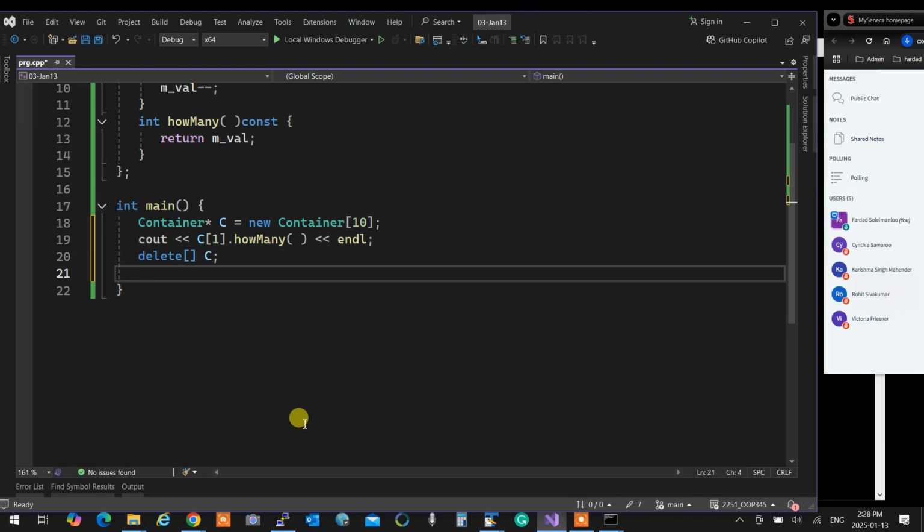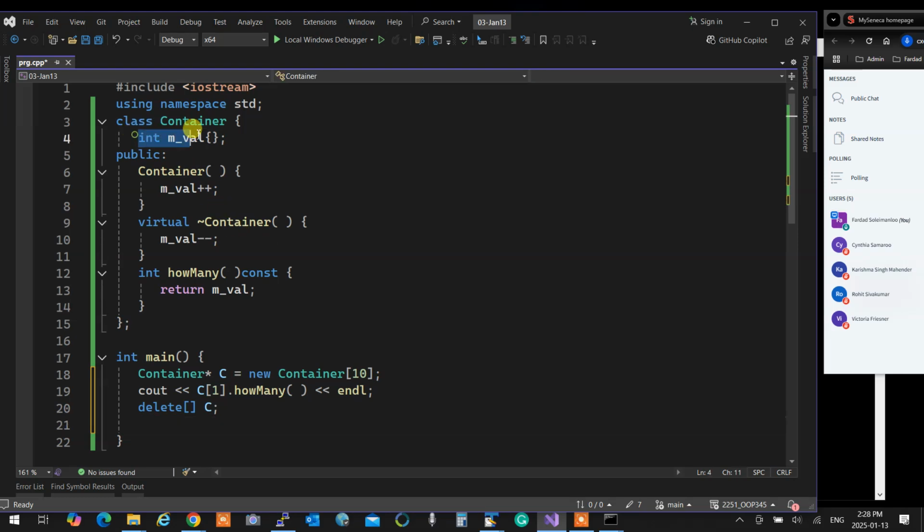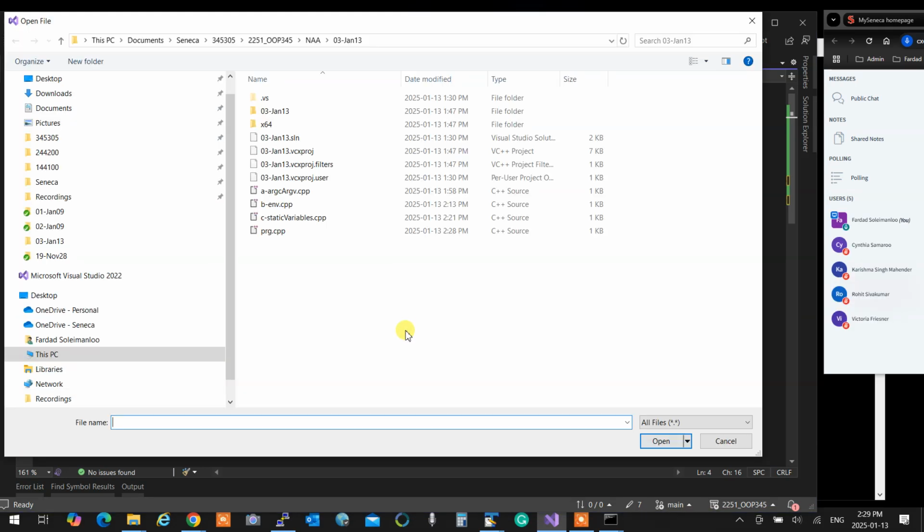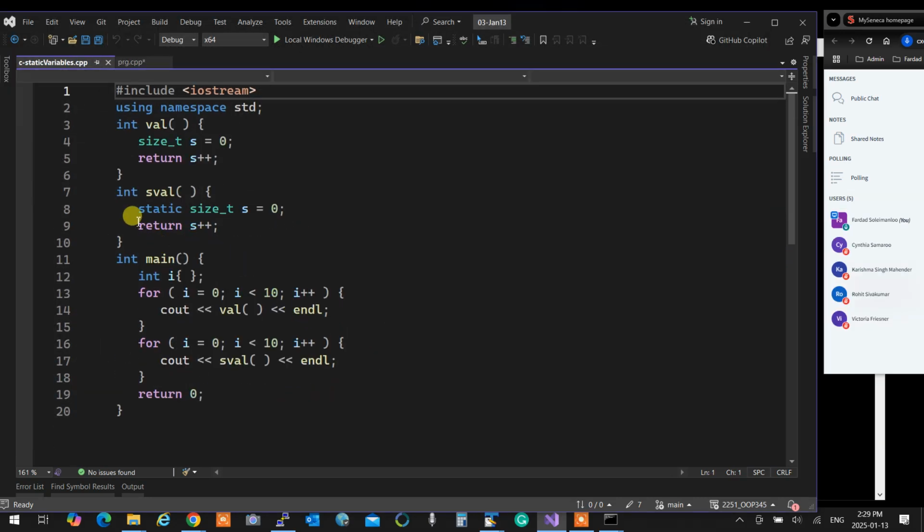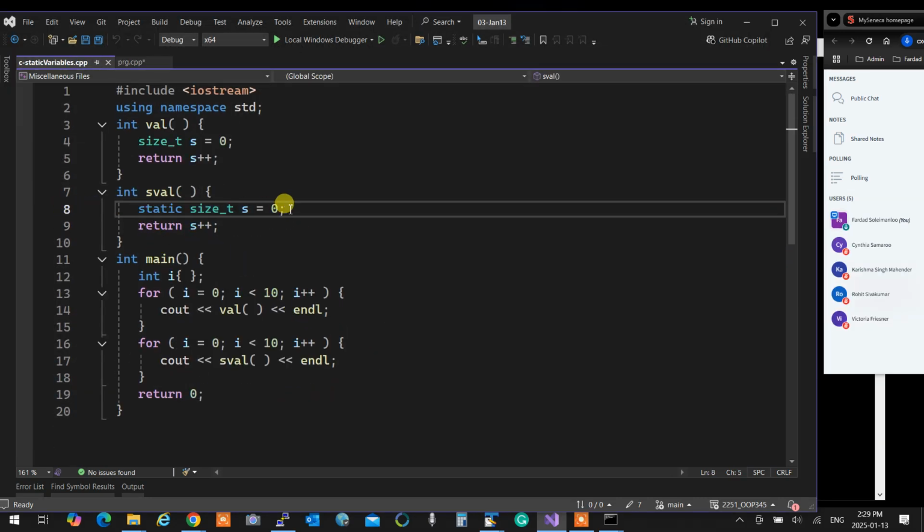Now, I want this to be static, but you have to understand what a static member variable is. In a function, a static variable, like in the previous function that we had, gets initialized only once. So line number 8 happens only once. S gets created, it gets initialized to 0. Afterwards, when the function is called, the good old S will be incremented by 1 over and over and over. Therefore, the value is not going to go away.